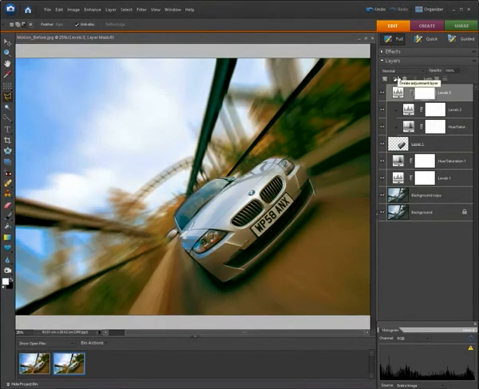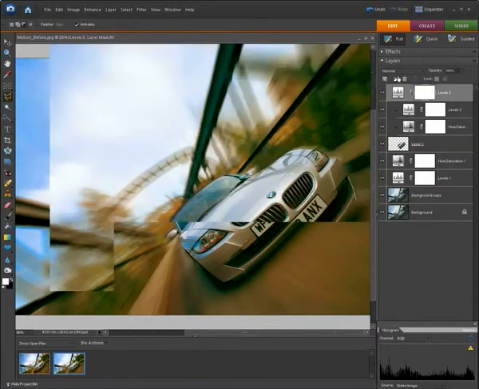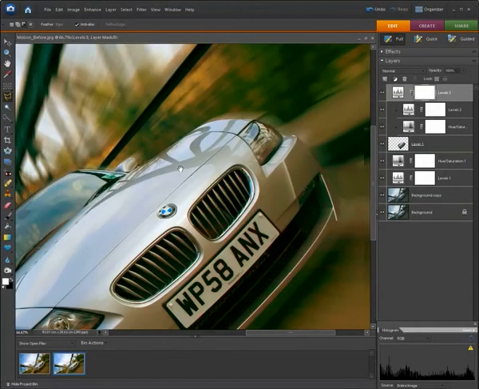So if I zoom out, we can see we've got really nice blue sky and we've got the rushing road flying past. Now if you take a look at the car itself, and I'll just zoom in, we can actually see here, just on the headlights and the front of the bumper, we've got the zoom actually overtaking the car. Now obviously this is a little bit wrong, so we can just compensate for this by just increasing the scale of the car itself.